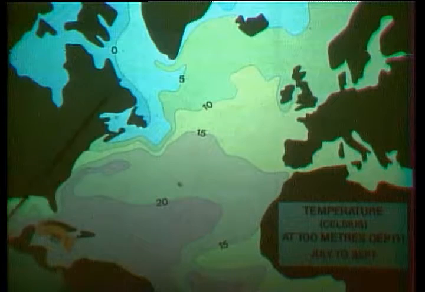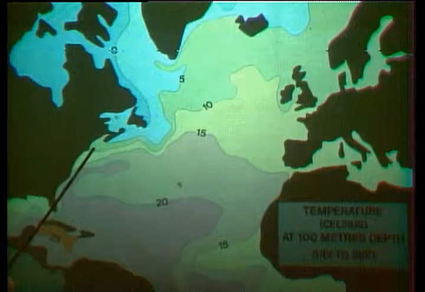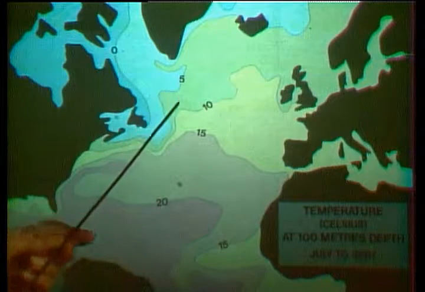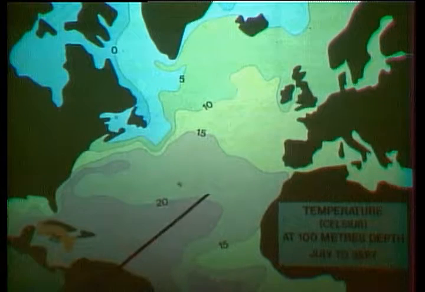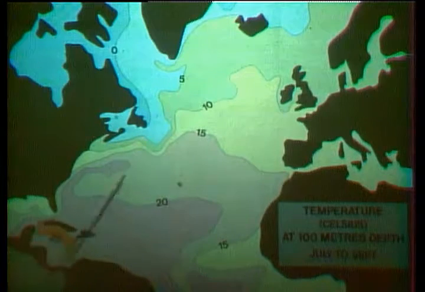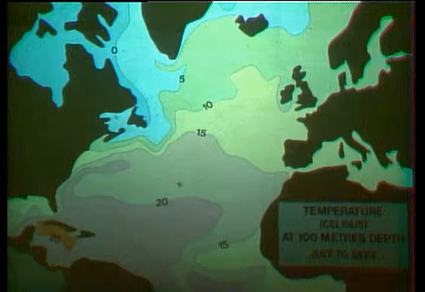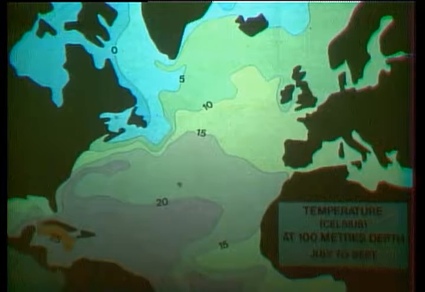In the northern areas, you can notice that the temperature, in fact, is less than 0 degrees in the Arctic area. And there is actually quite a sharp boundary here which doesn't appear on these charts. And this is called the polar front. And it is the boundary between the cold waters and the warm waters, and is bounded by the Gulf Stream. Now, we will discuss this a little more at length when we come to discuss the ocean circulation in the next lecture.